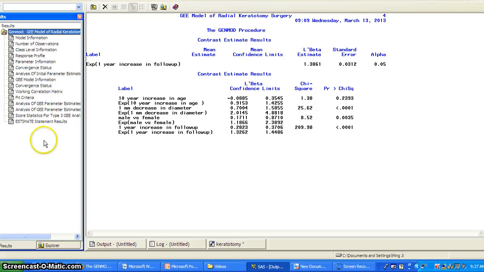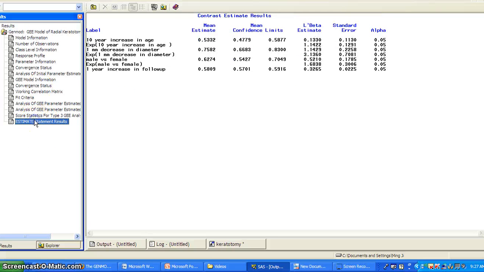Okay, so let's run this chunk of SAS code. We're going to get all the model fit and parameter estimates, as well as the odds ratio estimates. So these are the odds ratio, this mean estimate, and then you get the confidence limit.